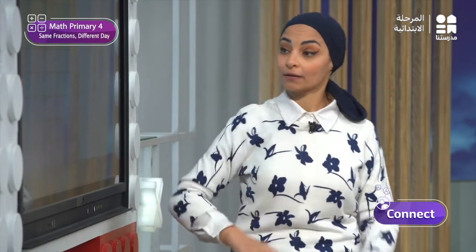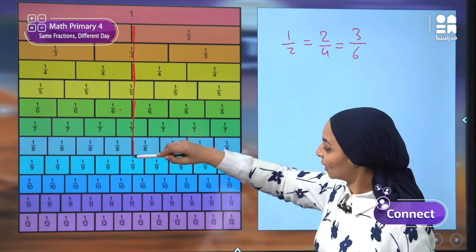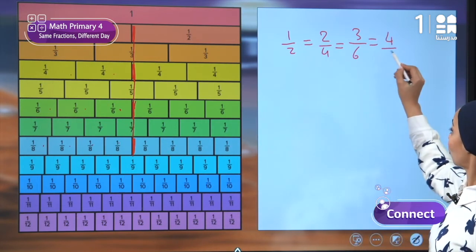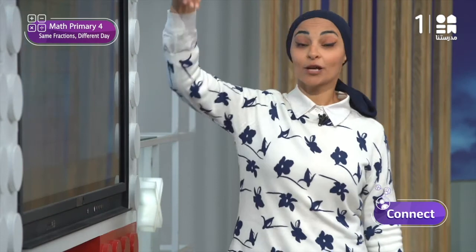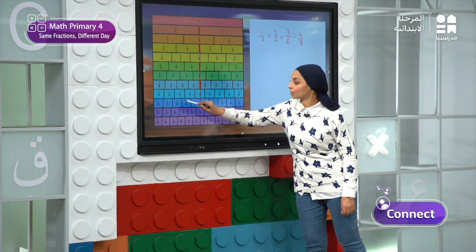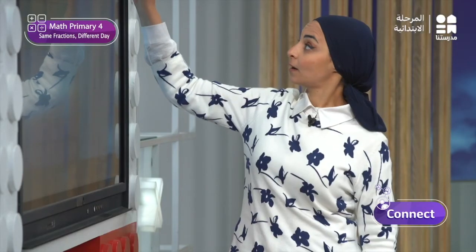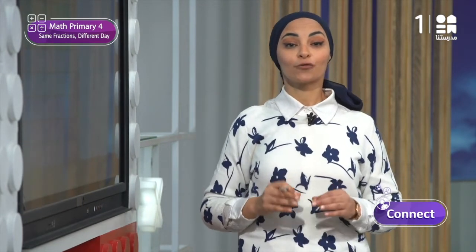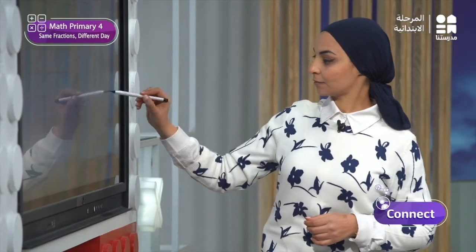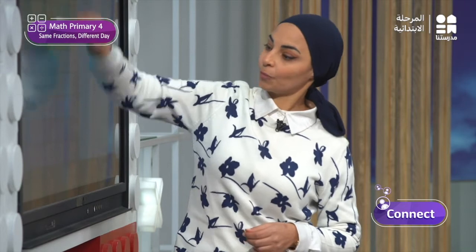We can find, by the way, more and more fractions in the same way. Like what? Let's go down again. Look, this fraction is 4 parts, so 4/8 is also an equivalent fraction, right? And if I go down again, I will reach this line, which is 1, 2, 3, 4, 5. So 5/10 is also an equivalent fraction. In problem number 4, we are asked to find one or more fractions equal to 3/4.